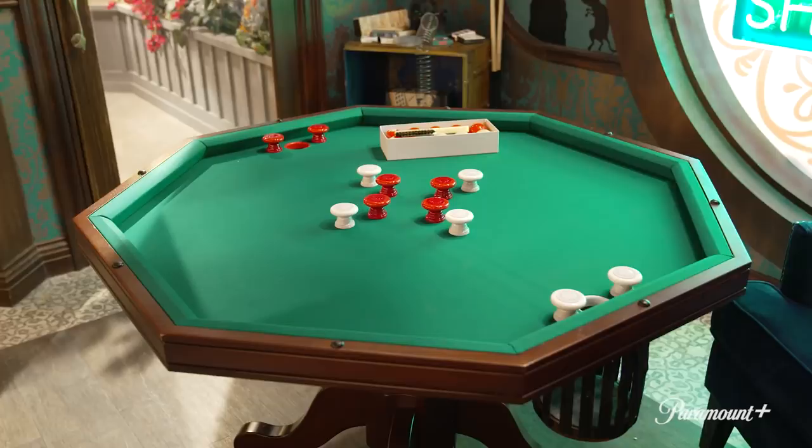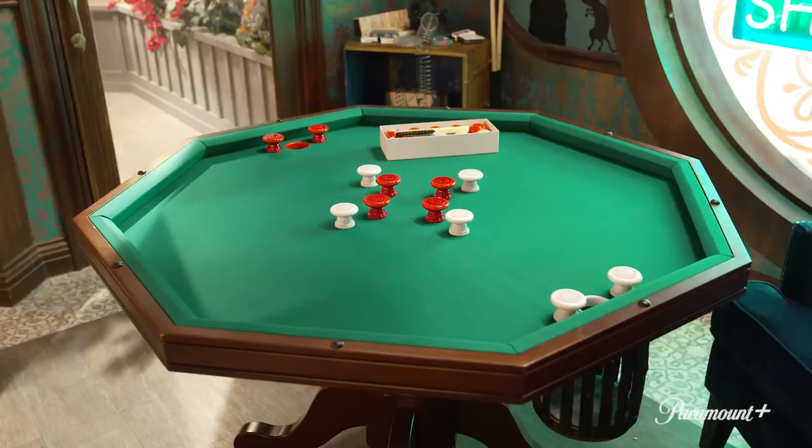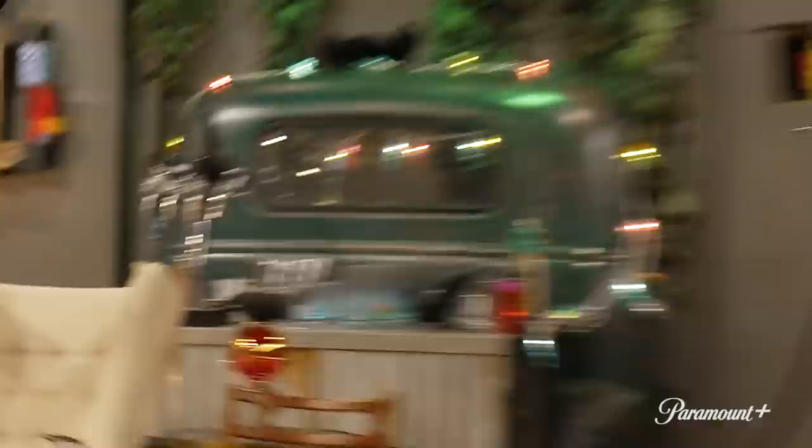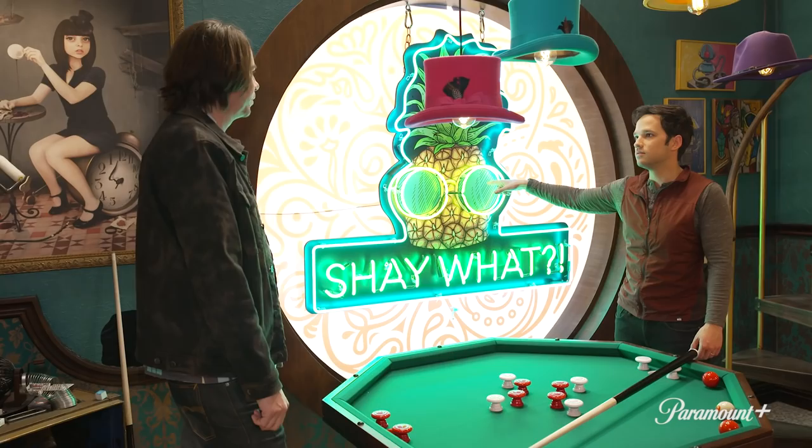I would never serve rats. We wanted there to be no dead space. Everywhere you look, there's something cool to look at. It's fun. It's a place you want to hang out. If I were grown up, I'd want to hang out here because this place is iconic! This little piece right here, the pineapple with the sunglasses, this is a piece of the set in your apartment. On the bar where the truck is, there's this little pineapple guy. That's me.